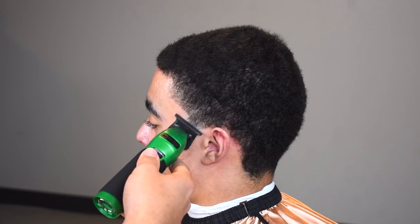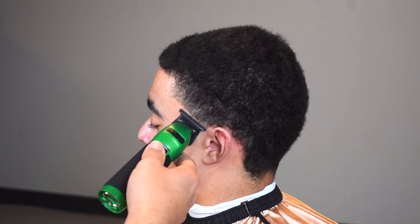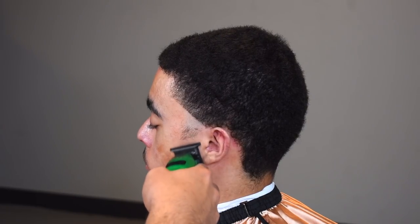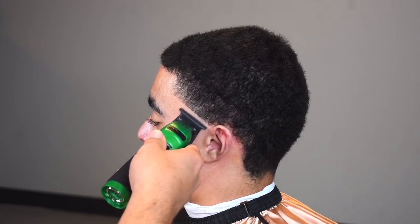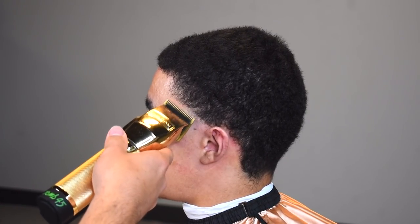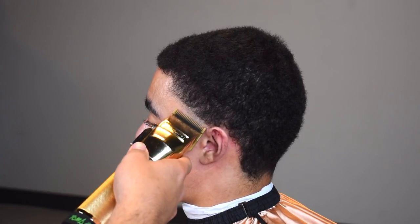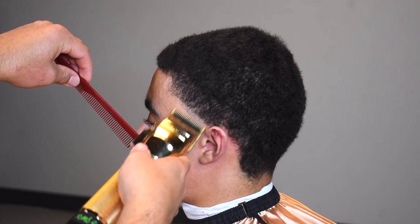So to start this high taper, we're gonna be doing a compressed high taper, so we're gonna be keeping the high taper low, if that makes sense. So we're starting that guideline right around where his vertical bars end. And the key to doing this is just not stretching your guidelines. So even if you go up too far on one guideline by accident, you just don't want to push it up. You want to keep your guidelines compressed, keep them neat, and just keep them small. Keep them as small as possible.